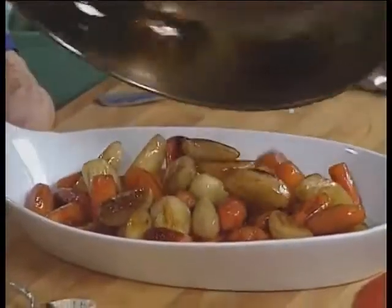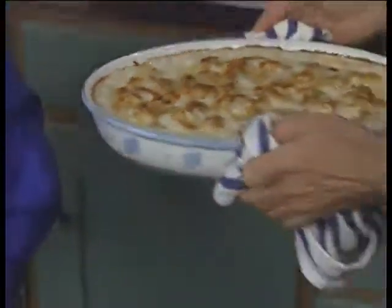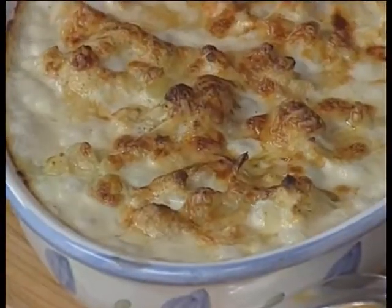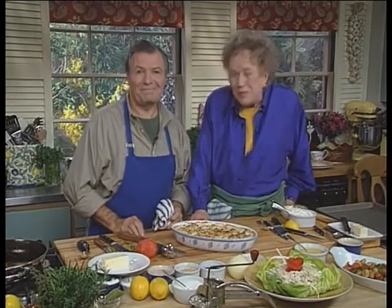The glazed vegetables are ready — look at that, beautiful. You can put a bit of chive on top. And now the pièce de résistance: our gratin of cauliflower — it's bubbling nicely, it's beautiful, and I think it's done. You don't want to overcook cauliflower; when it's cooked properly it's perfectly delicious. It's worth eating only vegetables — if you want to be a vegetarian, you have great dishes like these that we enjoyed making for you today. They're beautiful and they'll please anybody. Happy cooking and bon appétit.